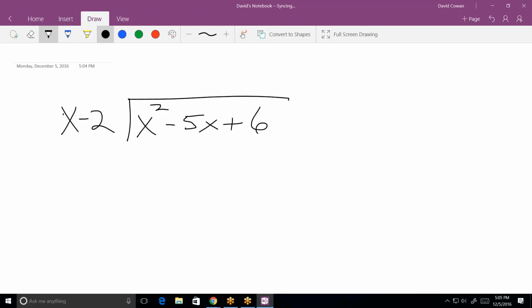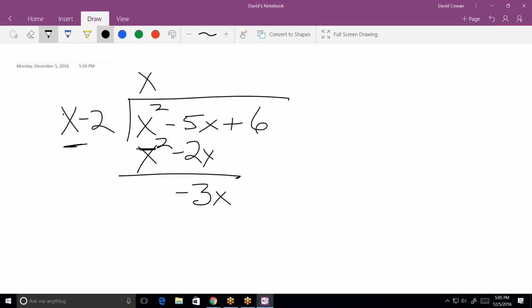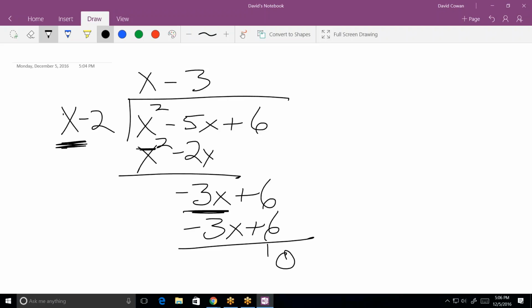and you'd subtract them, so it would be... Well, hold it. Let's do it step by step. First of all, we take that term and divide it into that term. That's step 1. That gives us x. Then we multiply the x by both terms. Now we subtract, because with long division you're always subtracting. So we get minus 3x there, bring down the next term, plus 6, divide again, that x into that is always the first step. And that gives you minus 3. Multiply that minus 3 by both terms, and then subtract, and you get a 0 remainder.